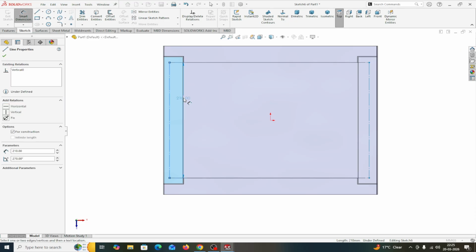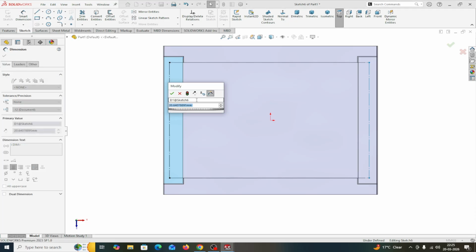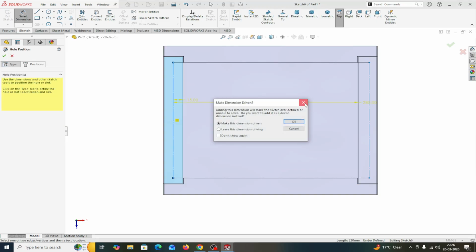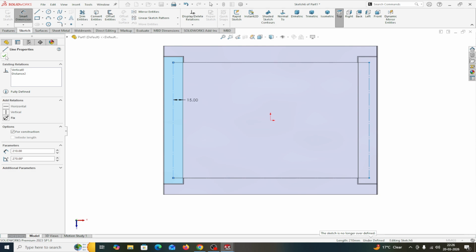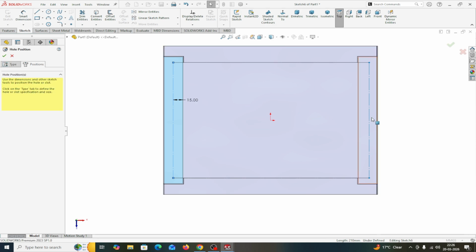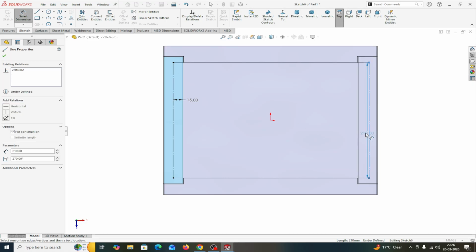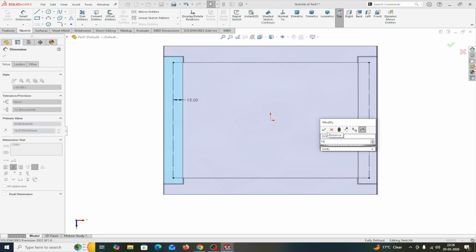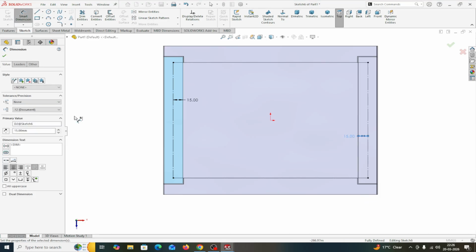From this to this is 15 mm because totally 30 mm. In the same way, this one and this one. This is 15 mm. Simple. The sketch is fully defined.